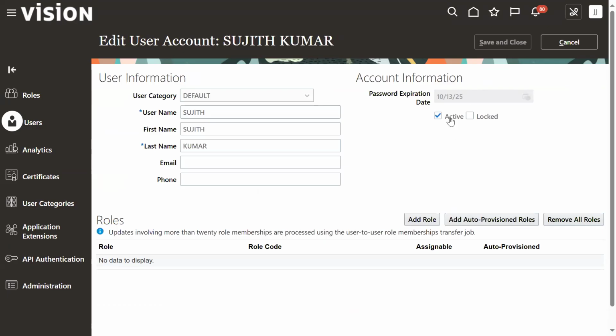So your user account sometimes may be inactive status. We need to cross check here. Sometimes it may be locked because of multiple wrong password entries. Then definitely it is going to be locked. What we have to do is we have to unlock it. And here is the role. Add role.